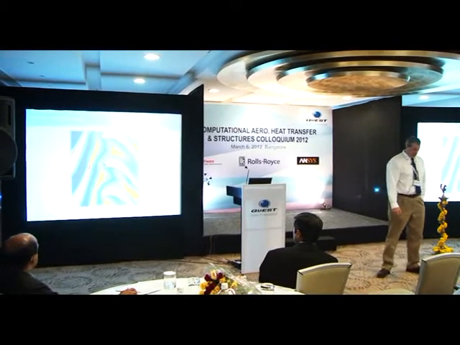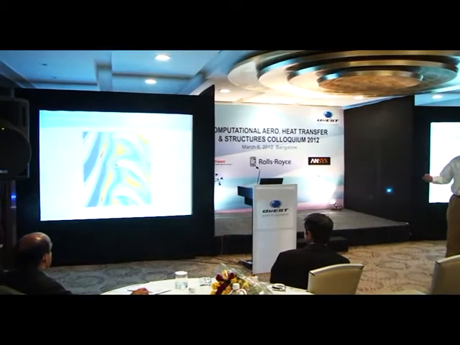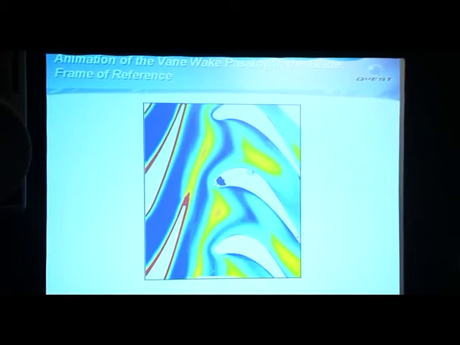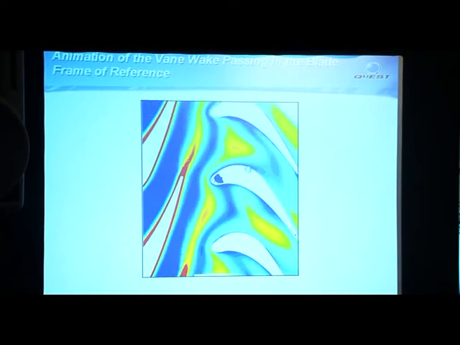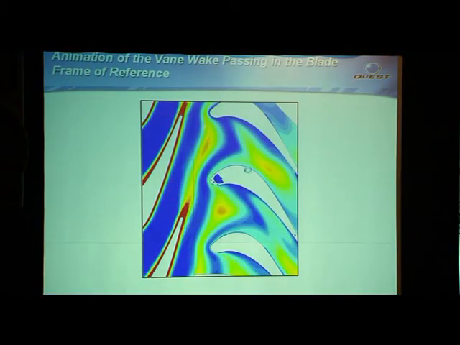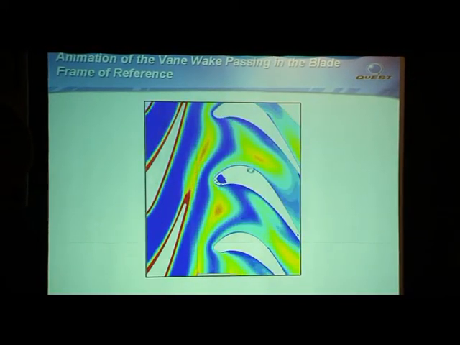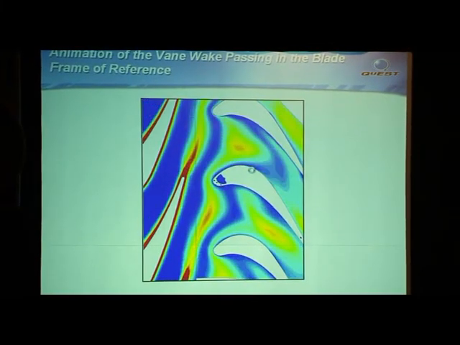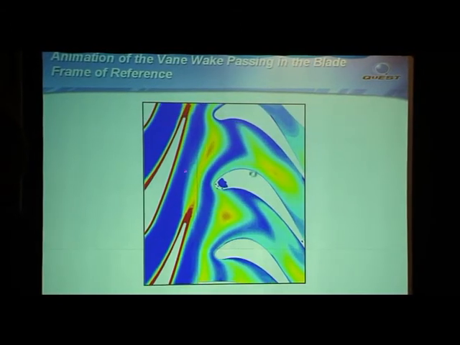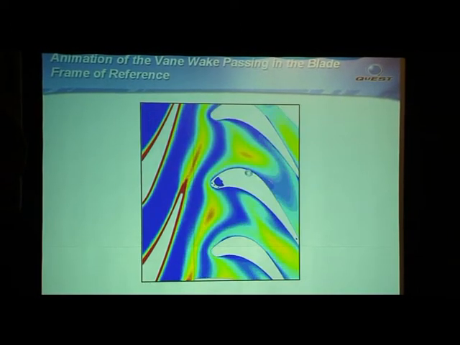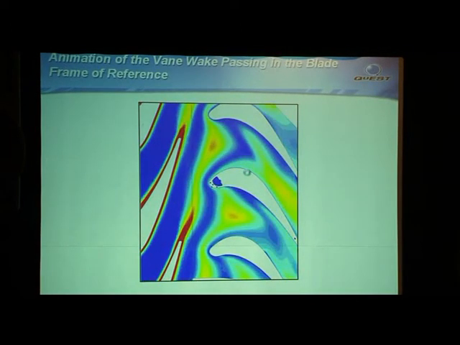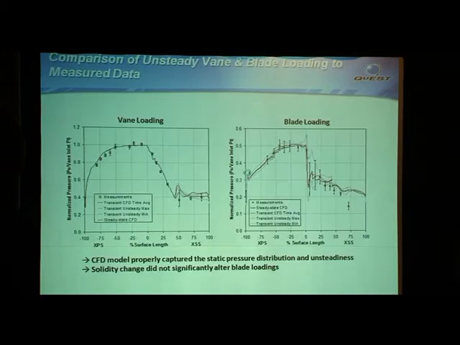So this is what the model is attempting to simulate. What we're looking at here, we're actually sitting on the blade. We're in the rotating frame of reference here. So we're watching the vane rotate past us here upstream. And these colored streaks here are entropy. So we're looking at wakes coming off of the vane. And this is pretty standard aerodynamics, where that wake comes off, it enters into the blade passage, it gets stretched and mixed out as it goes downstream. So that's just to orient you with what the model is predicting in terms of unsteadiness.